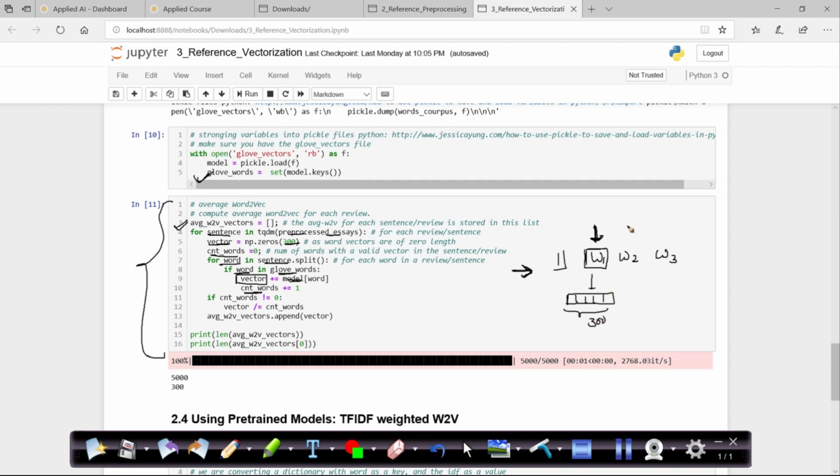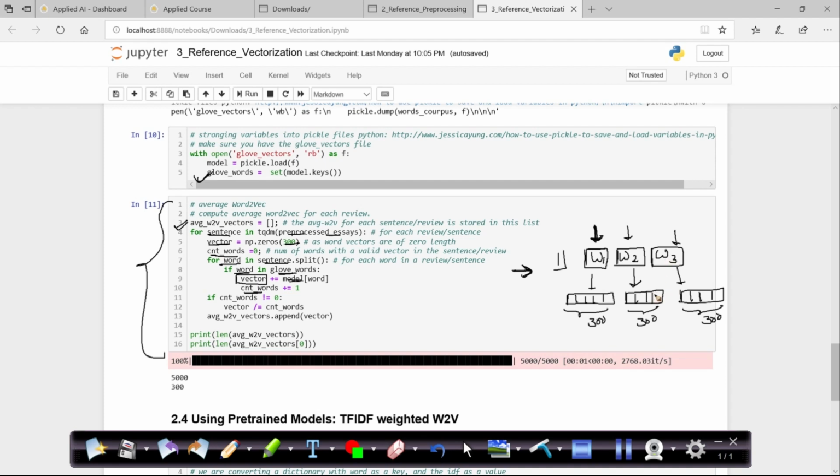And after that we switch to the next word, that is W2. Here also we check whether this word is present in the glove words or not. If yes, then here also we get a dense vector of length 300. And the same for W3 as well: here also we get a word embedding of length 300 for that particular word.